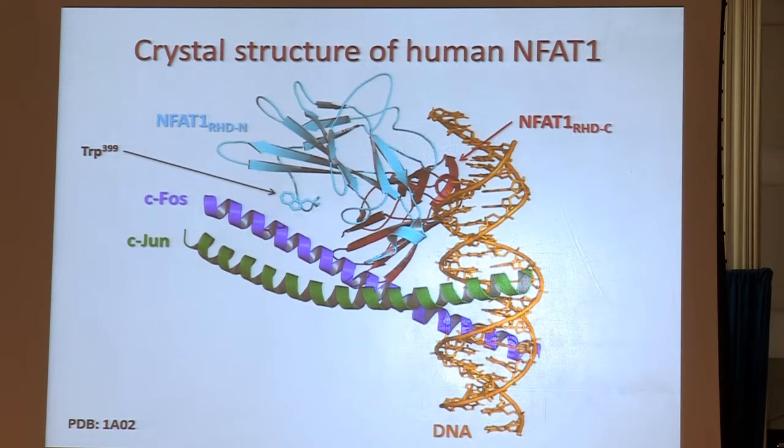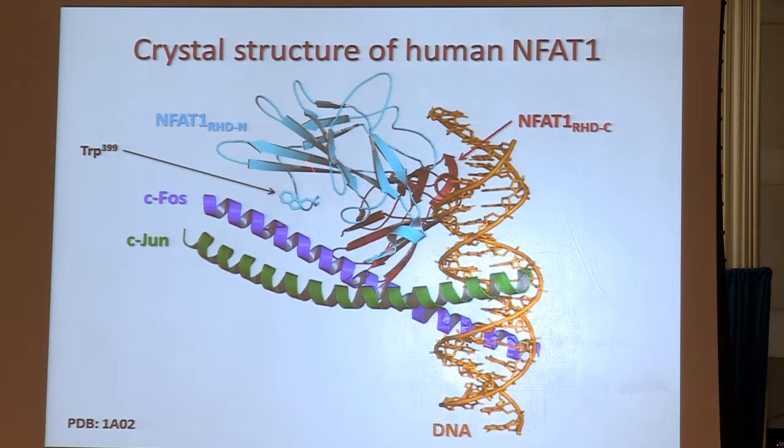There's a crystal structure, actually, of human NFAT-C1. So here's the DNA molecule. There's NFAT-C1. There are the C-terminal domain shown in red, the N-terminal domain shown right here, and it's truncated, unfortunately. So it was 399, and the SNPs that I showed you a moment ago were in 250. So I would love to be able to point to the crystal structure and say, see, that proline is critical, but it's invisible to us. And so we're actually considering some crystallization studies of our own to ask if that SNP affects the crystal structure, as well as its ability to bind the C-Jun and C-Fos as the binding partners to function as a transcription factor.